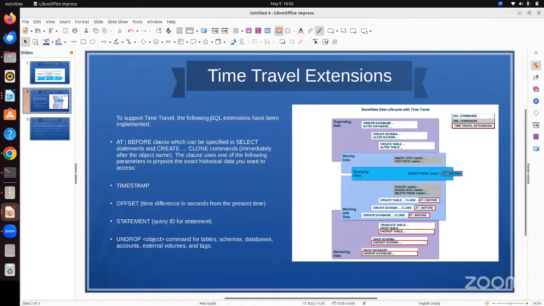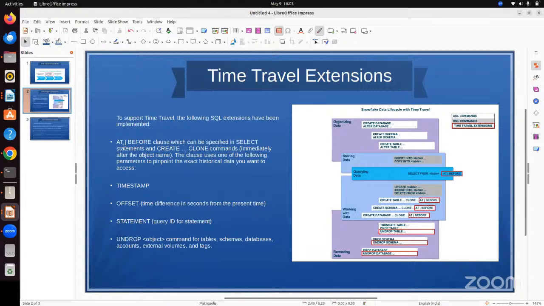Snowflake added extensions to standard SQL queries which you use. Using those extensions, you can time travel. You can rescue your deleted rows, or suppose you accidentally deleted the whole table, you can go and recover it.